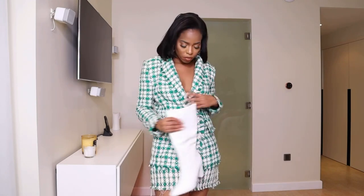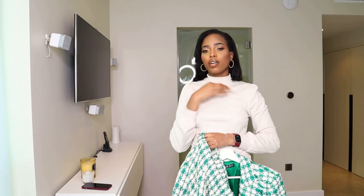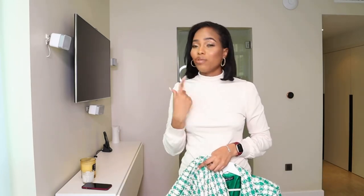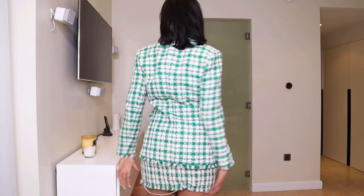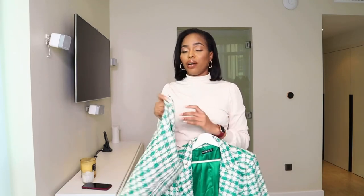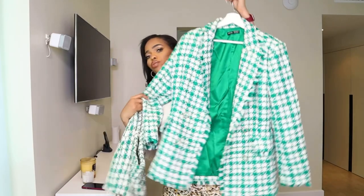I could also wear it with a scarf in green color — something like a cute green scarf with a turtleneck, or a cowl-neck top, or you can wear it without any top inside and it will still look really nice. This is a must-have for winter if you want to look classy, elegant, and expensive without spending a lot. If you are shorter you don't need to size up. I sized up because it's a mini skirt and I'm very tall. Also if you have hips, you need to size up — it's not stretchy at all.